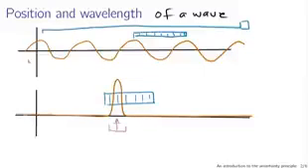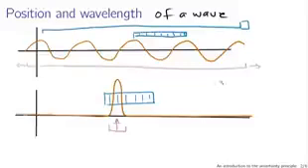On the other hand, here, I cannot measure the position of this wave accurately at all. If this thing continues, I can't really say where the wave is. It's not really a sensical question to ask, where is this wave? This wave is everywhere. These are the sorts of built-in uncertainties that you get out of quantum mechanics. Where is the wave? The wave is everywhere. It's a wave. It doesn't have a local position.